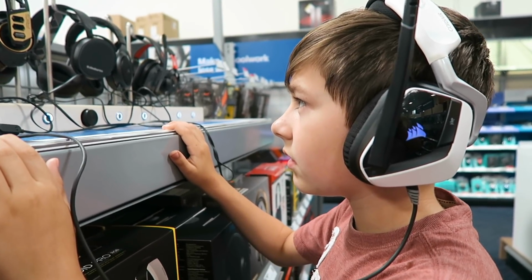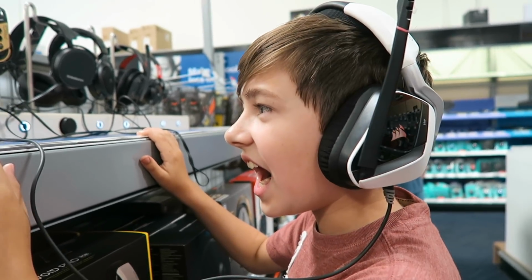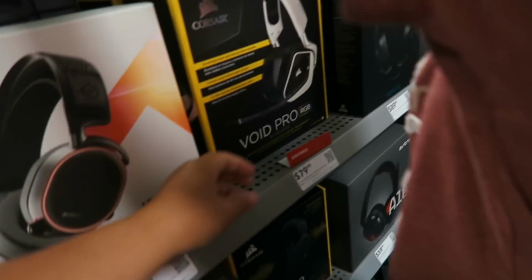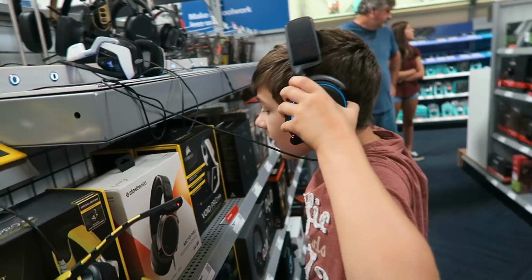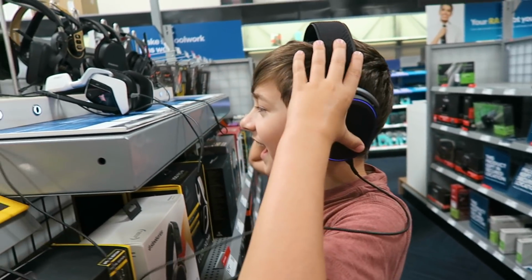Is that the button? Is it loud? It's 8D audio. Wow. And that one's actually, hold on, let me see. Okay, save $20, it's usually $100. I want to try this one. This one looks nice. Oh my. Did you push the button?